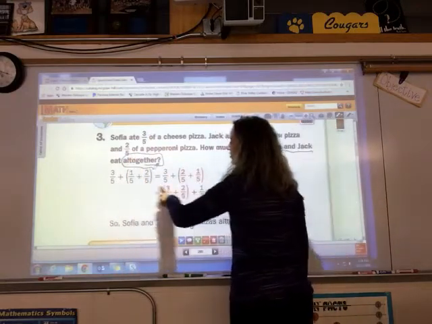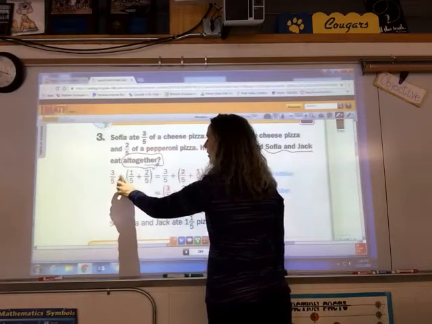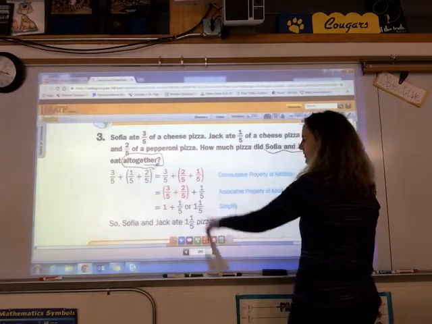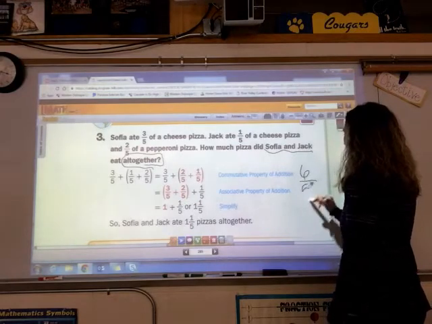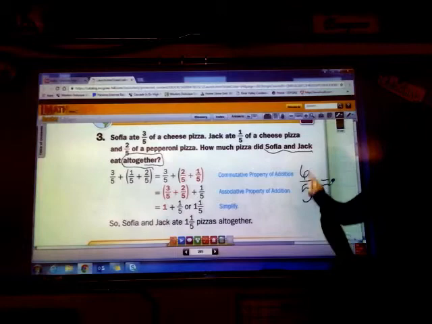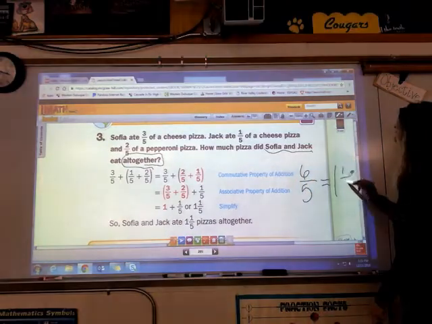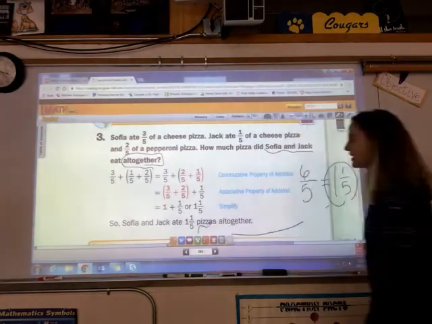So we're thinking 3/5 plus 1/5 plus 2/5. Denominators are all the same, so my denominator is going to stay as a 5. I can think 3 plus 1 plus 2. Well, 3 plus 1 is 4. 4 plus 2 would be 6. So when I think about 6/5, that would also reduce down because it's an improper fraction right now. 5 will go into 6 one time. 6 minus 5 is 1, so I have 1 and 1/5, as you can see your book has there as well.